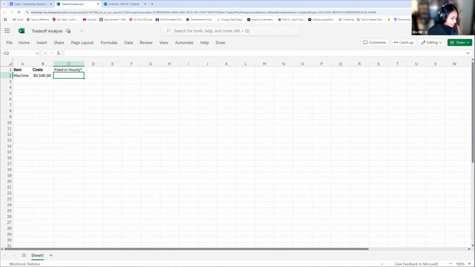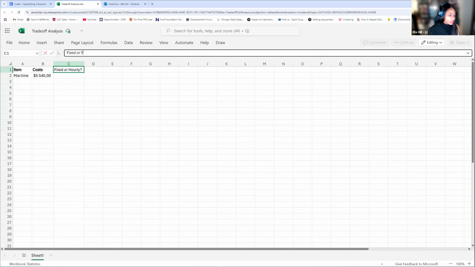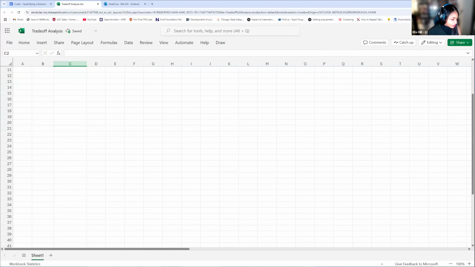I see Akeem is saying once, Maria is saying variable or hourly. Yeah, variable is a better name for it. Everyone is saying fixed pretty much. So this is actually going to be a fixed cost because once we pay for the machine, it's one and done. We have the machine. You may be thinking, what if you have to pay for repairs later on? That's something we can consider later. But for now, we're going to say this is a fixed cost. So well done. We'll say fixed, and make this bold too.